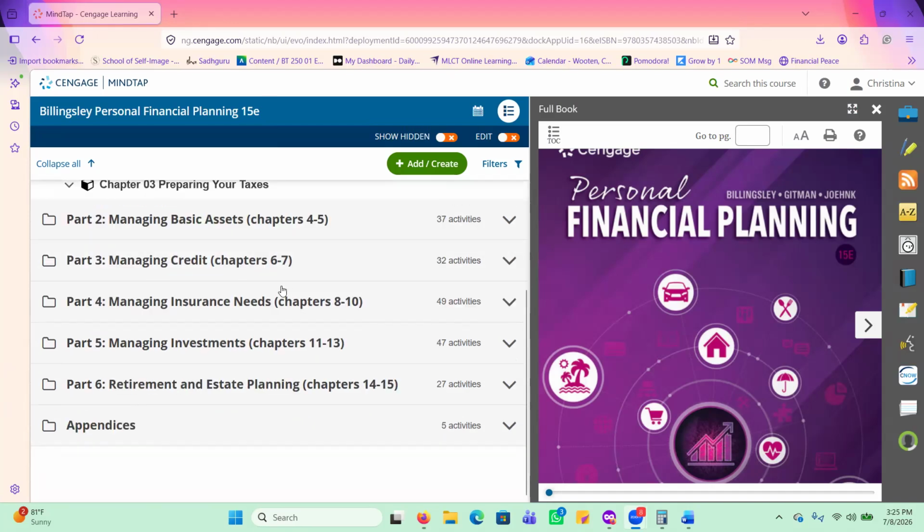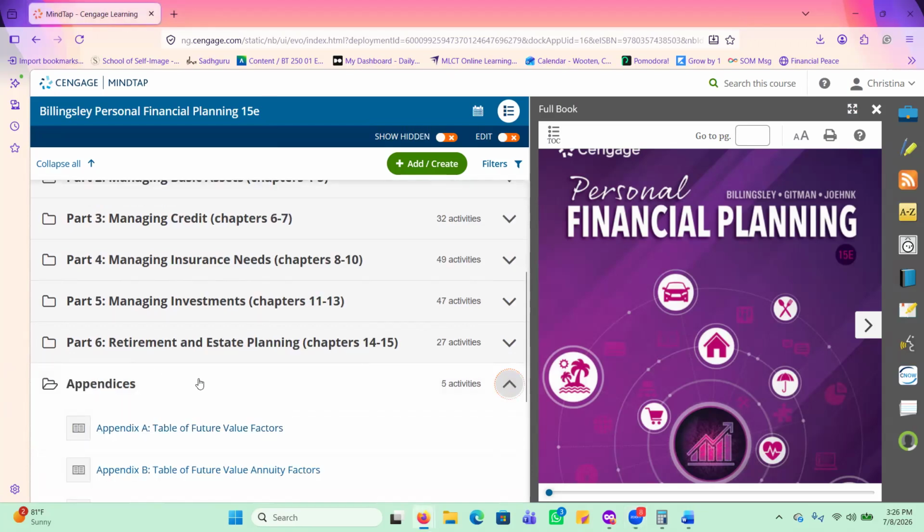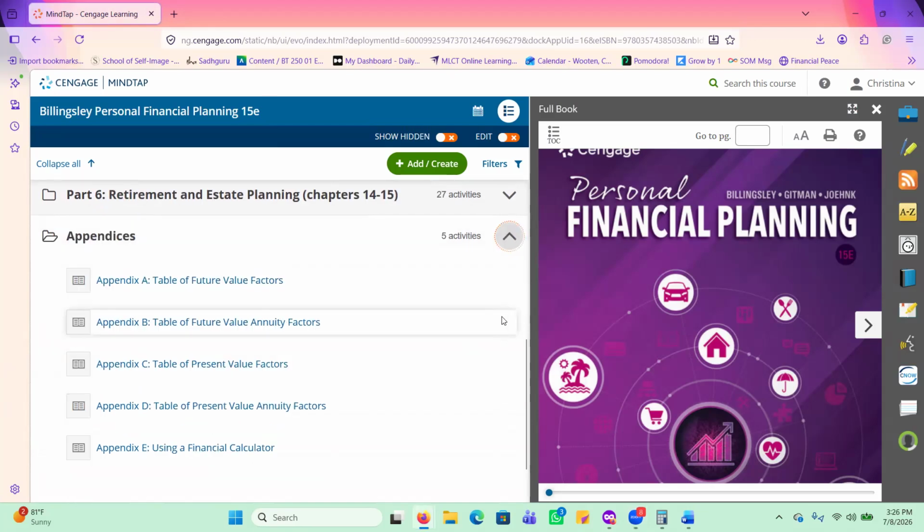All right. Oh, one more thing I want to tell you on the left side before we look at our textbook. Down at the very bottom, we have these things called appendices. And these are different appendix items that will help you with the work. Now, the first one is Appendix A, Table of Future Value Factors.